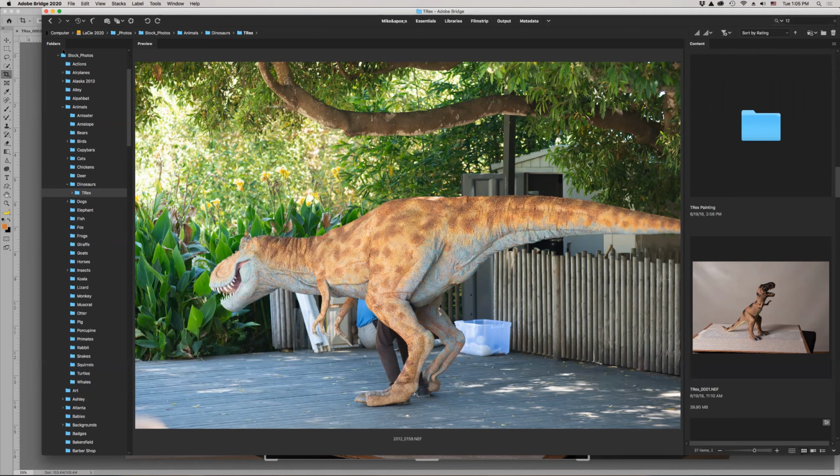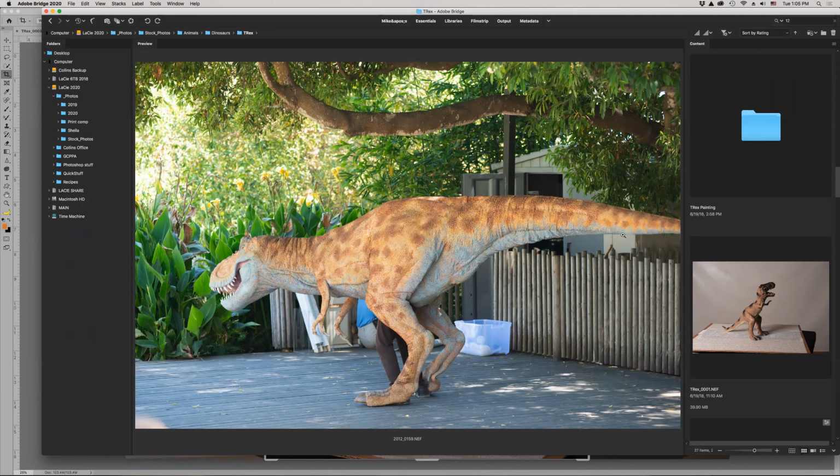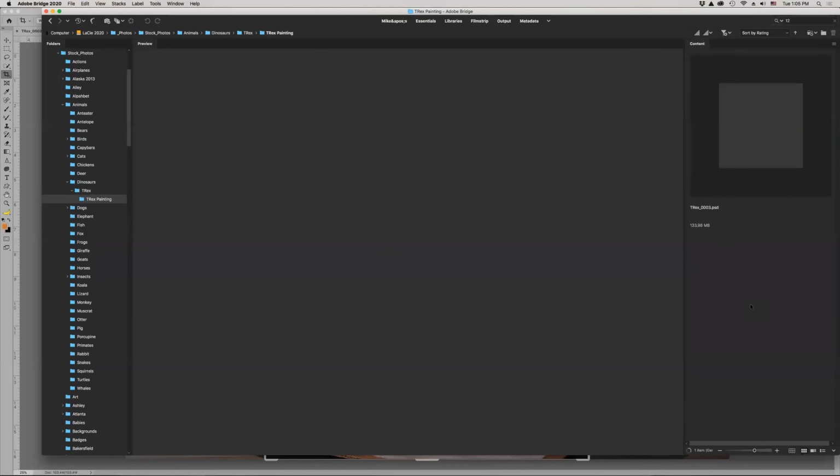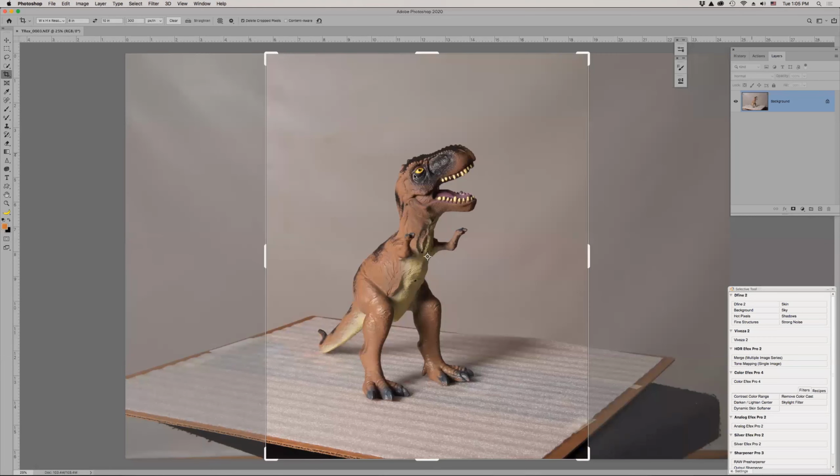So what we're going to do today is we're going to work with my T-Rex dinosaur. And I actually did some already playing with him. Wait for my hard drive to catch up because it's very slow. Let's go ahead and open them up in Photoshop, see what happens. And the spinning wheel of death.